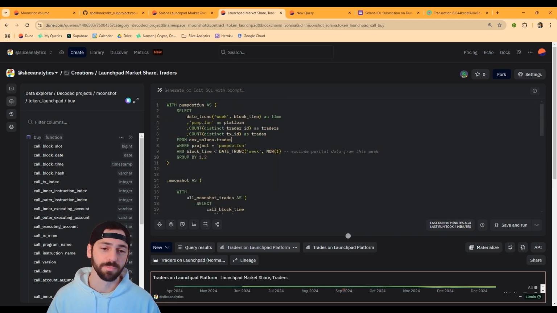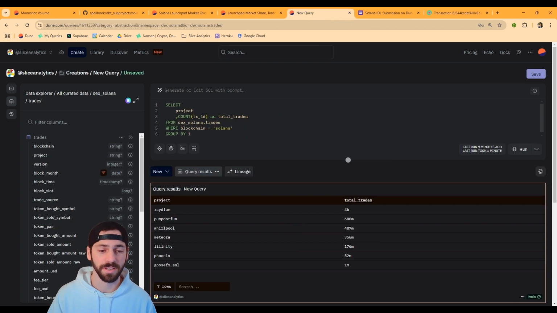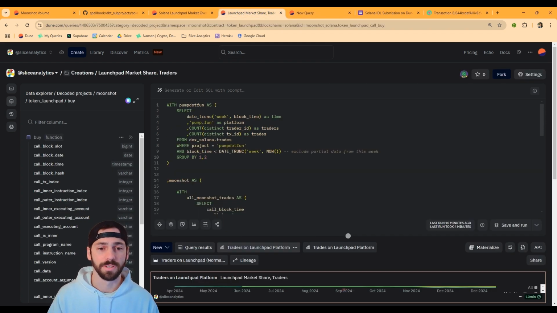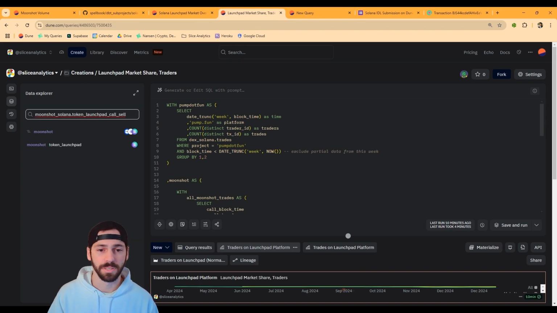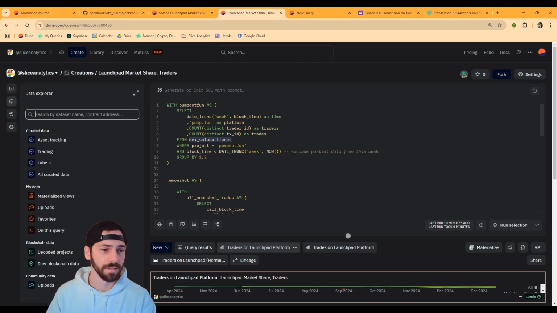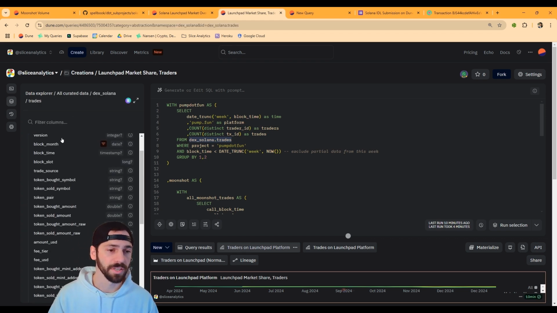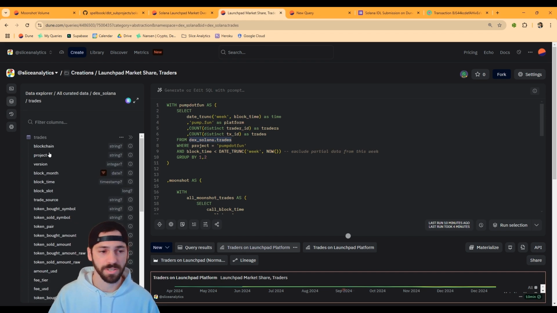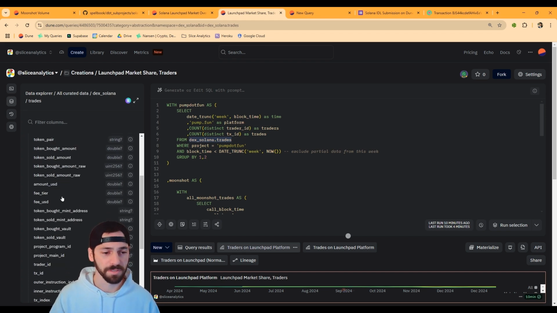So for this case, Pump Fun has their data decoded in the Solana DEX trades table. If you are a trading platform and you don't have your protocol in this spell, reach out to help you get it added. You can see we got about 7 here, so we got most of the major ones. In this case, really all we have to do is take this table, grab it, and take a look at what kind of data we can get. There we go. So a lot of really good data we can isolate by. We can isolate by blockchain, which project, by the pairs being traded.